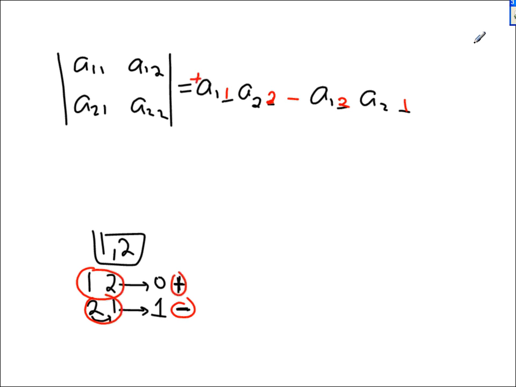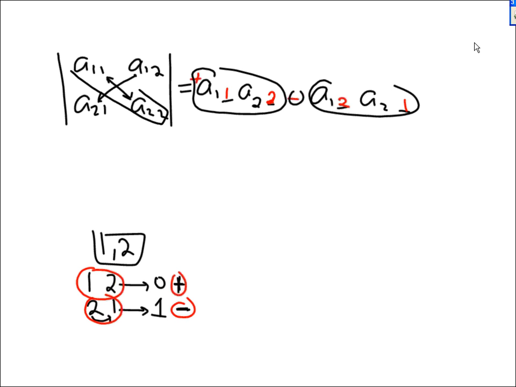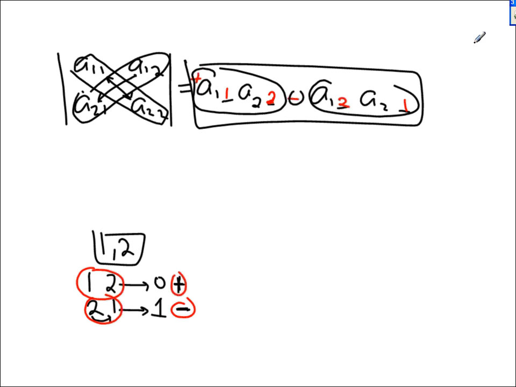Now, how can we see this answer a bit more clearly? Well, if you multiply those 2 numbers, you get exactly that: A11 times A22, minus, and then if you multiply those 2 numbers, you get this. That is just tic-tac-toe. The determinant of a 2 by 2 is that product minus that product. I know it is because I used the definition. Here's the result I got from the definition. And that's exactly what I'm saying. Multiply that diagonal minus multiply that diagonal.